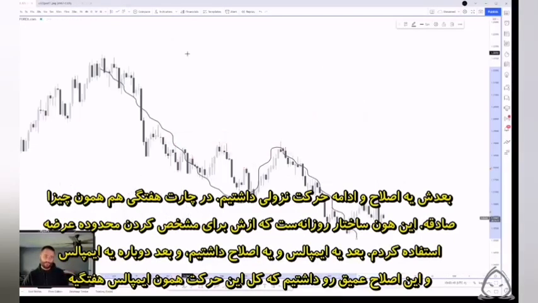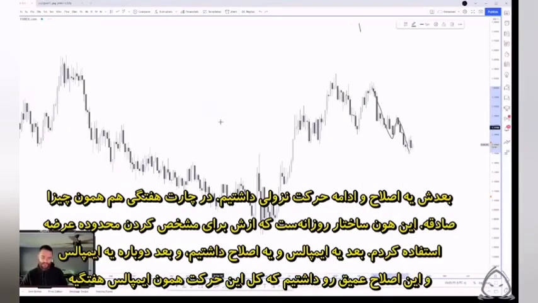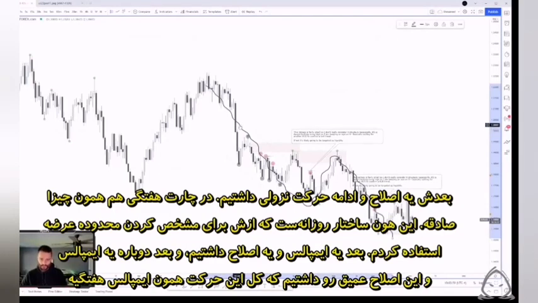So if we're just looking at that from a weekly perspective, that's exactly what I drew earlier to a certain extent. Obviously we had a little bit of structure here. So let's just delete that real quick. We were able to dictate that as a little bit of daily structure, which helps us refine some of the levels that we're looking at.